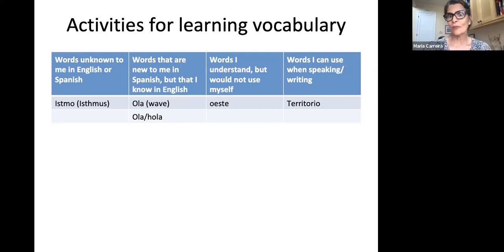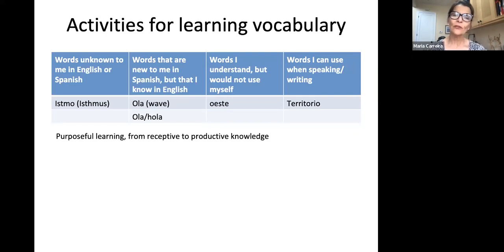Here's an example I just made up. Oeste, my guess is this is a hard word to use because oeste just sounds weird and it looks weird. You have those two vowels together at the beginning of a word. Finally, on the right, we have an understanding where students can use this word productively in speaking and in writing, for example. So notice that this is very purposeful learning, and it breaks up what it means to know a vocabulary into very useful categories.